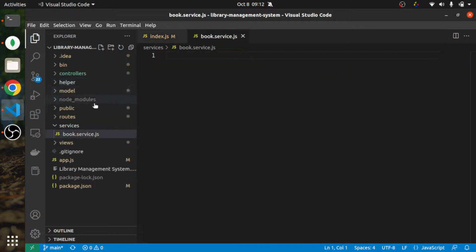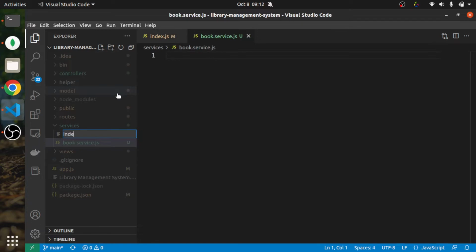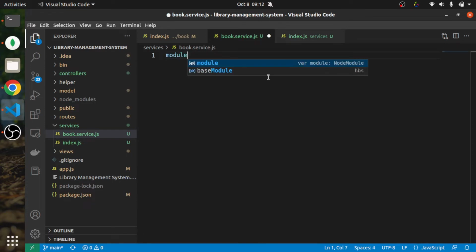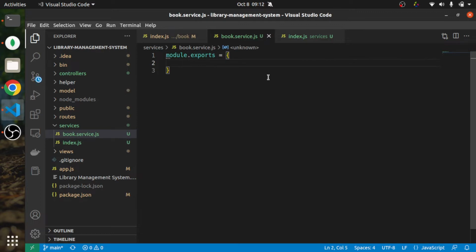Now create a file book.service.js. Again, I'm going to create an index.js. Why? Because I don't want to import book.service everywhere. I only want to import services. Here, like in controllers, I will write module.exports. Now, what functions do we write in this service?